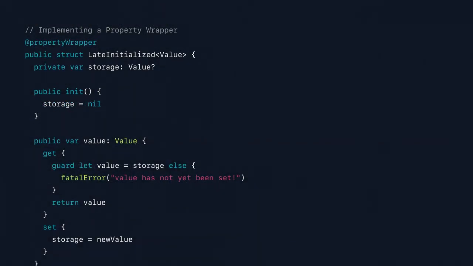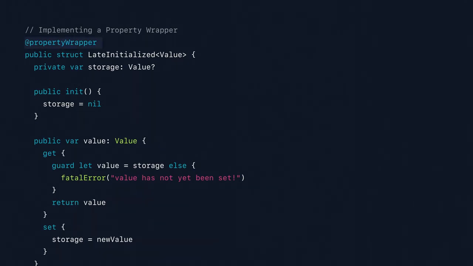And what you'll see here is it's a bit of code, but it's the same code we just saw. It's the same policy pattern behind late initialization. You've got the getter and setter here. The set is just updating the storage. The getter is checking to make sure we've set it at least once, and then returning the value when we have. Fairly direct. Now, what makes this simple generic type interesting is that it is a property wrapper.